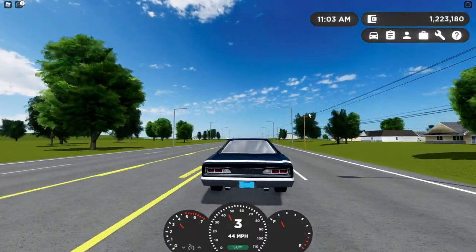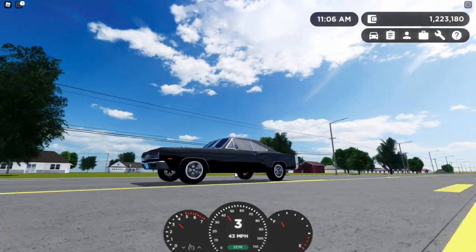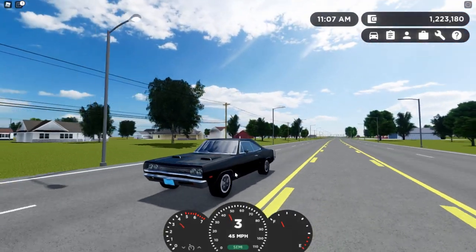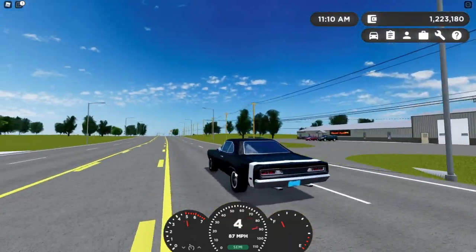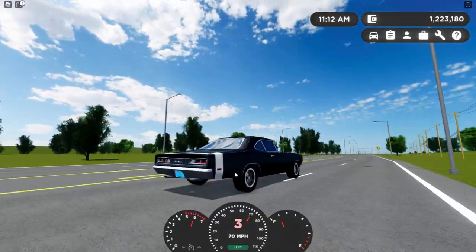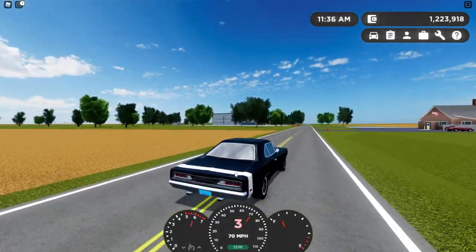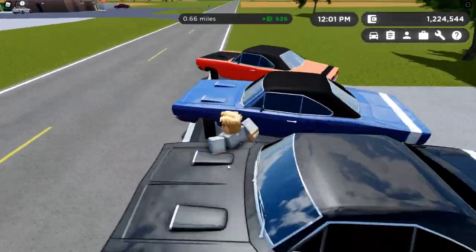Okay, so I just can't get over how fun this thing is to drive. Like, in third gear when you're going like 40 miles an hour and you just press on the gas, you're just gone. And that sound is just so good. Yeah, I just can't get over how cool this car is. So I'm just gonna put this back here and we're gonna move on to the RT.